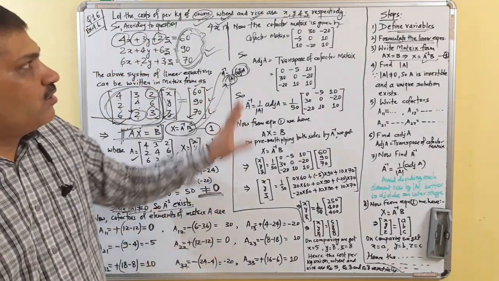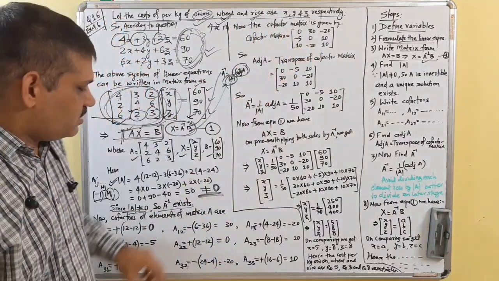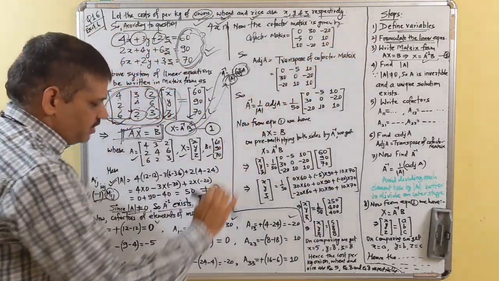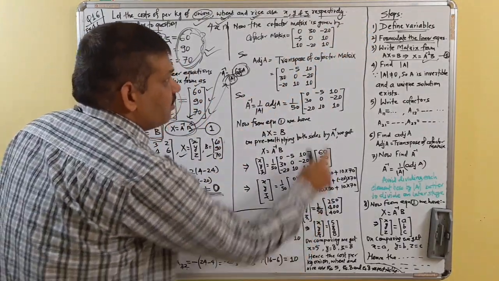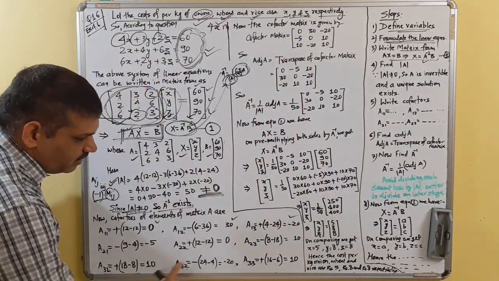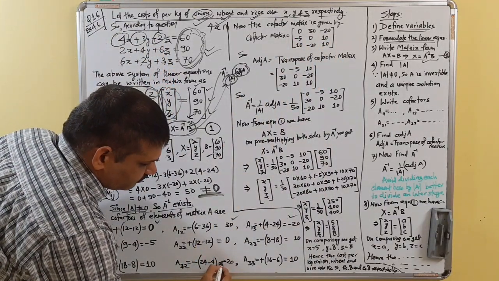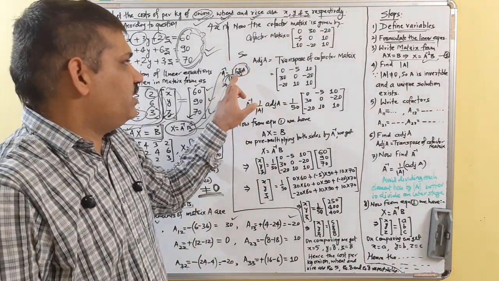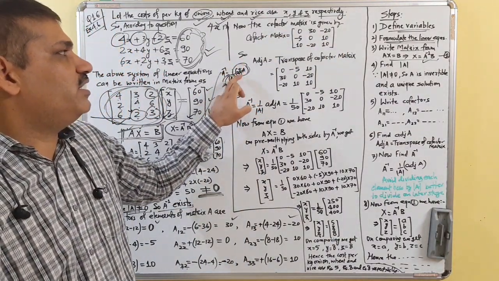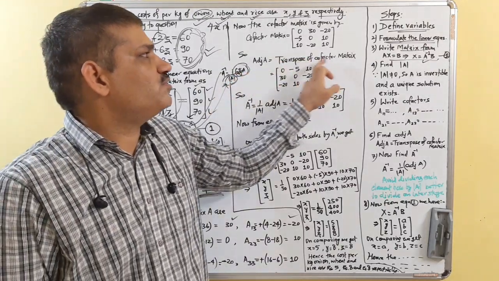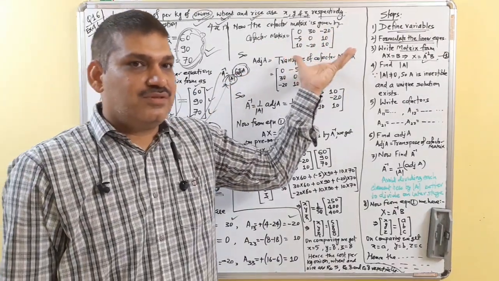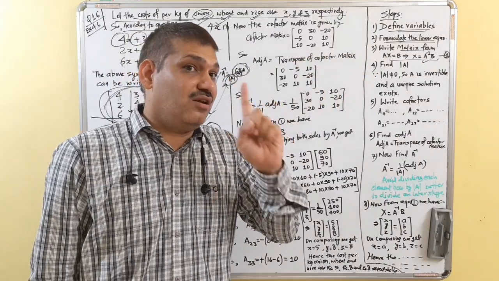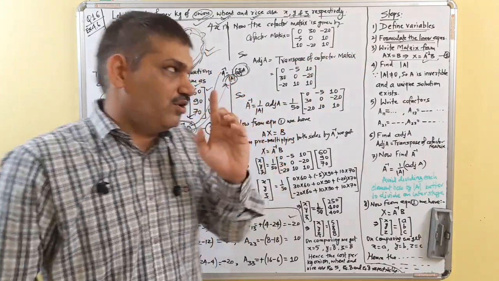Now the cofactor matrix is given by 0 30 minus 20, minus 5 0 10, 10 minus 20 10. Now for adjoint A, we need A inverse, which is 1 upon determinant A times adjoint A. Adjoint A is the transpose of the cofactor matrix. Transposing is not about rotating but interchanging rows and columns. This must be on your mind.